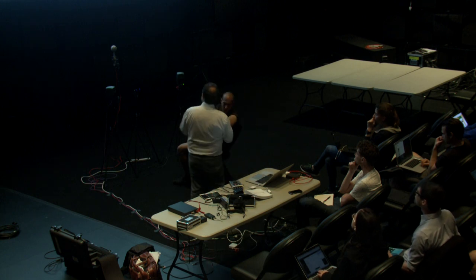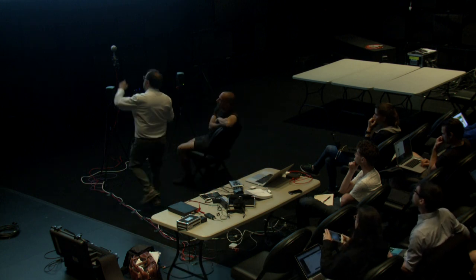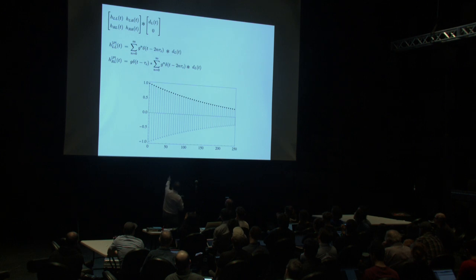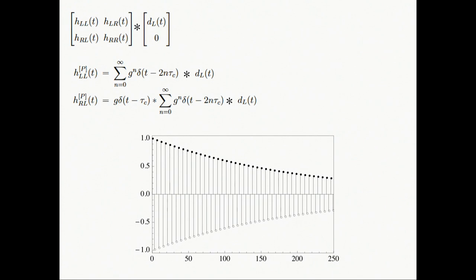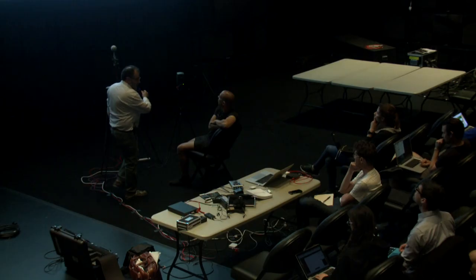What the filter does, which is our invisible mattress, so to speak, it does the same effect as the invisible mattress, but it does it digitally. What it does, it sends the first, this is the time domain. So these are time, and this is amplitude. And that's the actual time response of the filter. In other words, this is exactly what that filter inside the computer is doing to the sound in real time, all the time. So let's say I've recorded a click in the left ear. It's a train of impulses. Mathematically, they're called Dirac delta functions. They're a train of deltas. The first delta is sent at time zero from the left speaker. That's my click or my whisper.